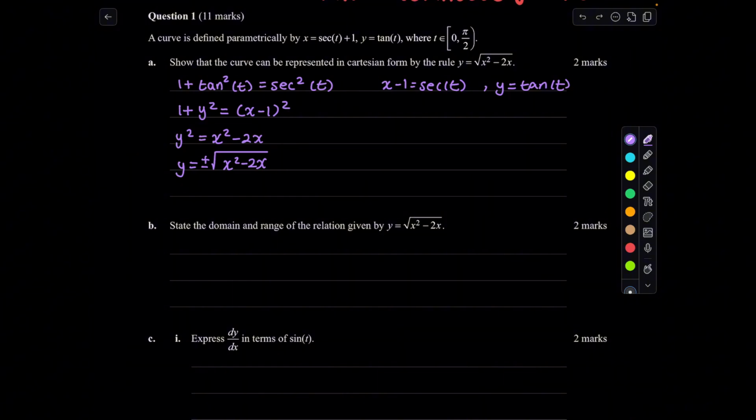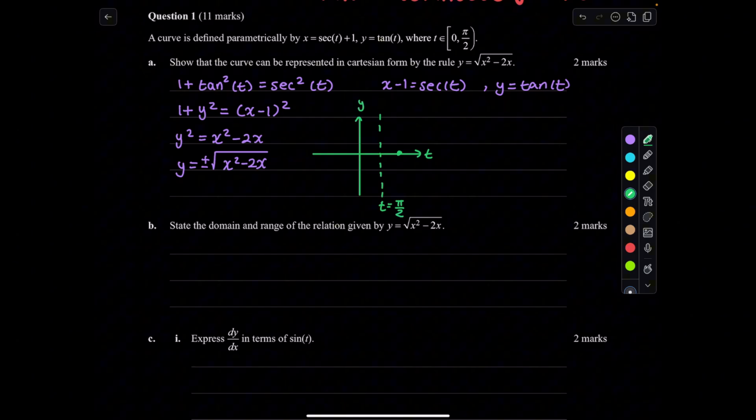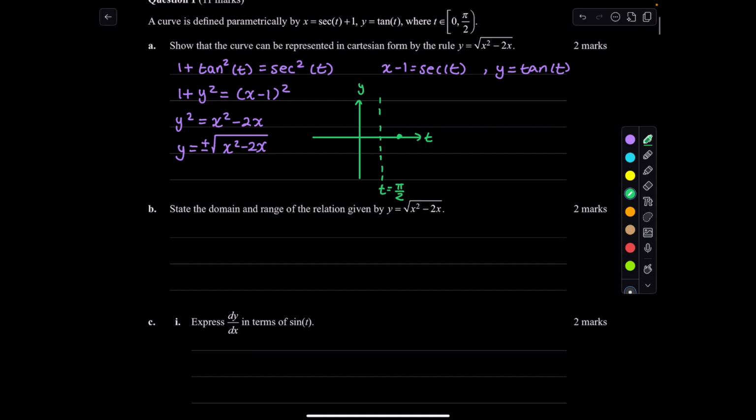The way we check is to look at this here. You know how y equals tan t? Let's actually graph it. So if I graph this here nicely, tan, of course, has a period of pi. So halfway, it will have an asymptote at pi on 2. That's in terms of t here, and that's in terms of y. And drawing it, it should look like this. That's what the tan function looks like.